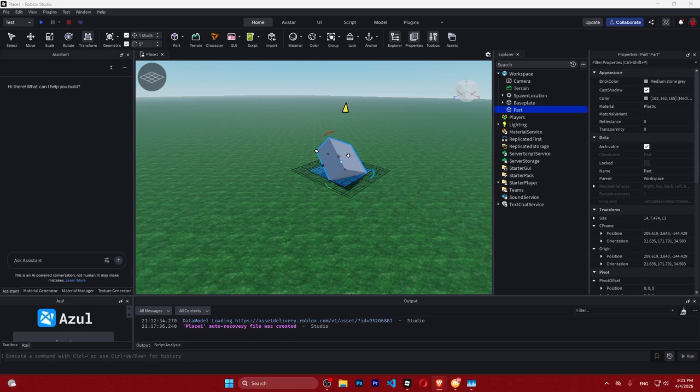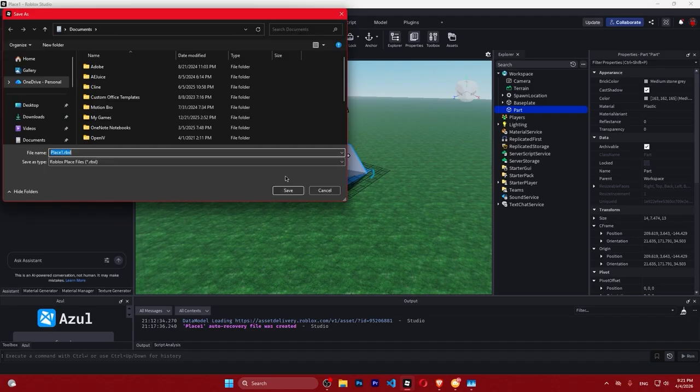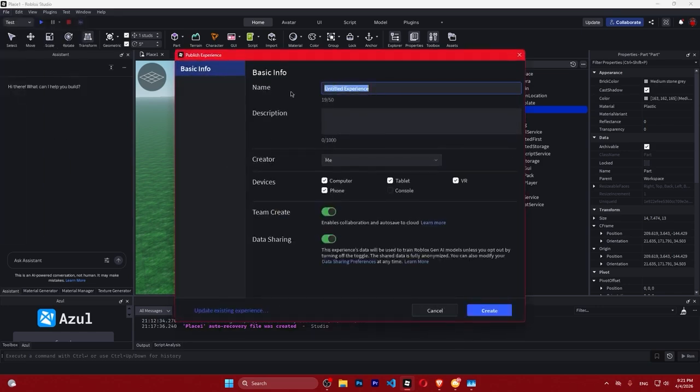So finally, how can we save our progress? You're going to go to File and then choose Save to File As. This will allow you to create a file to store on your computer that you can load or send to other people. However, if you want to continue developing something on your system, you can publish this to the cloud. You can publish this to the Roblox servers. Even though it will still be private, you won't have to hold it on your system. What you want to do is publish to Roblox. This is at least what I suggest.